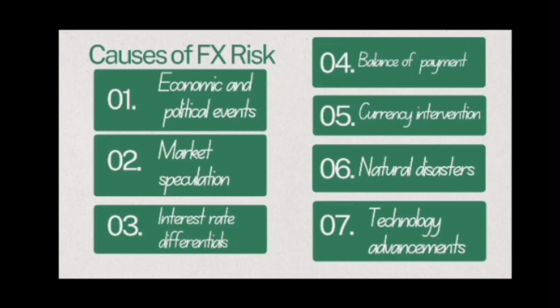We have the causes of FX risk. The first one is economic and political events. Interest rate changes or political events such as an election or war can cause currency values to fluctuate. Then the second one is market speculation. Currency speculators can buy and sell large amounts of a currency, causing its value to fluctuate.